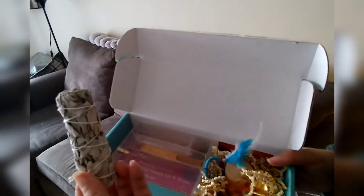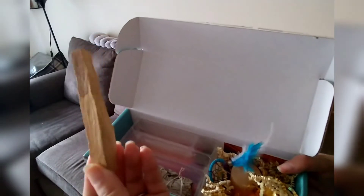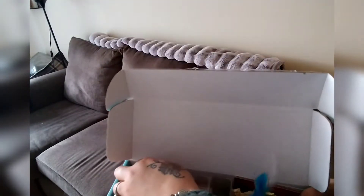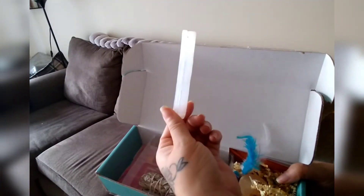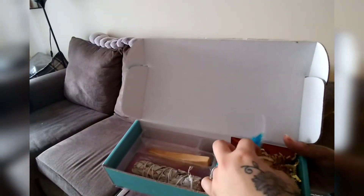This is my January box when I opened it. It came with a piece of white sage, then I got a Palo Santos stick, and then I got a Selenite wand to be able to smudge with. It also came with a fluorite crystal this time — I know my pronunciation is not the greatest, but I did try.